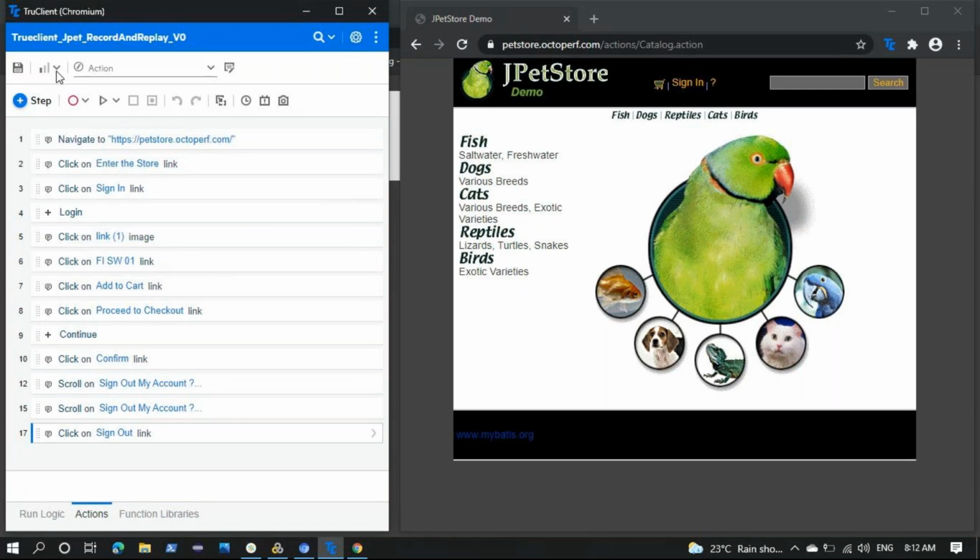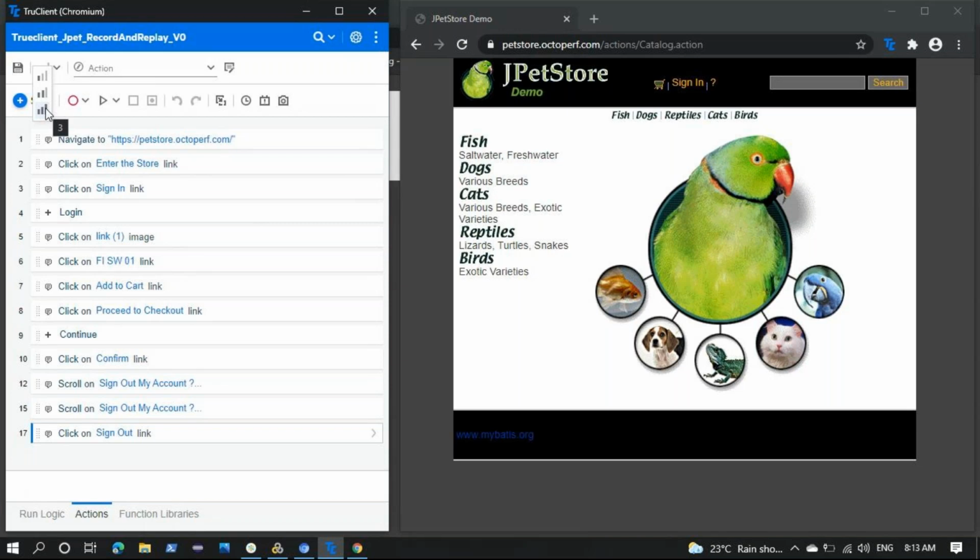Here, if you look at the scroll bar, we can see there are three levels, 1, 2 and 3. These are the recording levels. If I select 1, it will display the key actions that are required. If I select 2 or 3, it will show you the additional actions as well, where we are doing mouse hovering, additional scrolling, so those things it will also show.